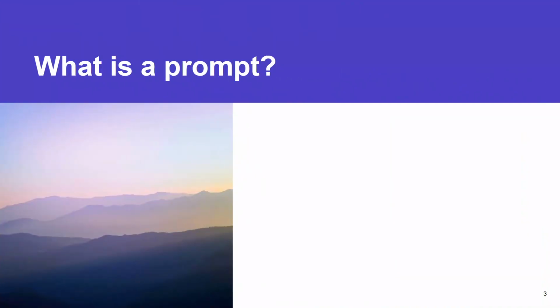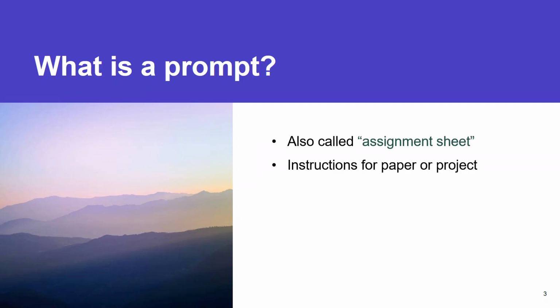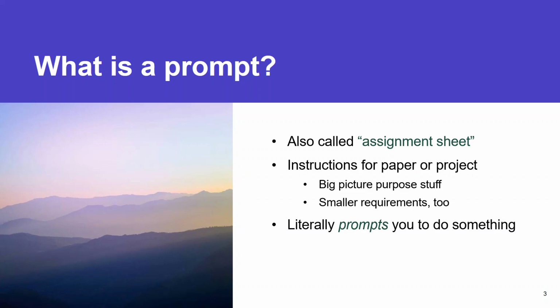First, we need to make sure we're on the same page regarding what a prompt even is. When we say prompt, we mean the assignment sheet or the instructions that your professor provides for you to know how to complete a project for their class. These instructions usually include two types of information, the big picture purpose stuff and the smaller requirements. The important thing to remember about a document we call a prompt is that it is literally prompting you to do something. So it's a prompt.